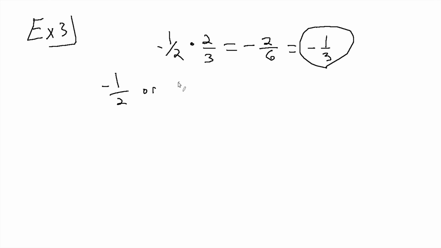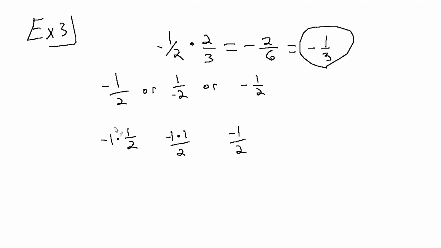Now it doesn't matter where you indicate the negative. If we have the negative on the top or on the bottom or in the middle, it still indicates that the value is negative. Like negative 1/2 with the negative on top, or negative 1/2 with the negative on the bottom, or a negative 1/2 with the negative in the middle. This indicates that the negative is being multiplied by the whole fraction. So you can just say that you have a negative 1 being multiplied by 1/2. And that's all you're really saying. So you can say negative 1 times 1/2. That'll still give you a negative 1/2. So either way you want to write it.